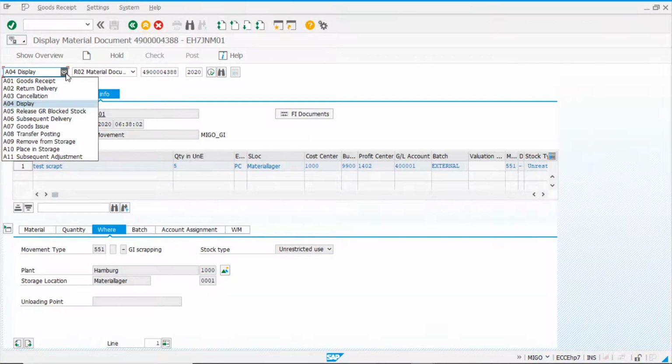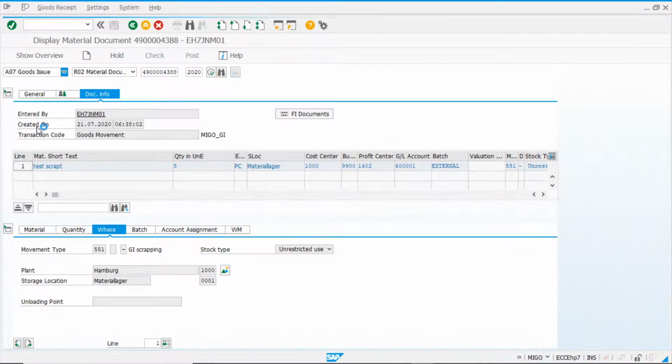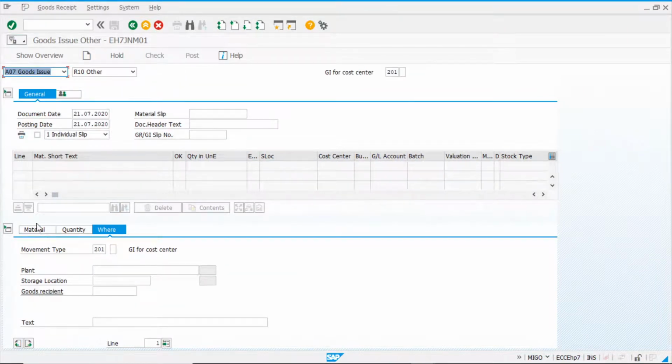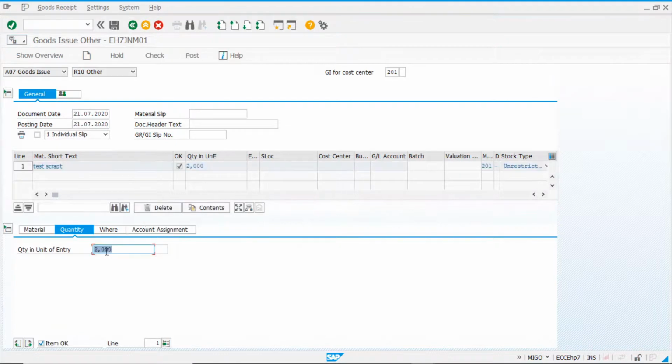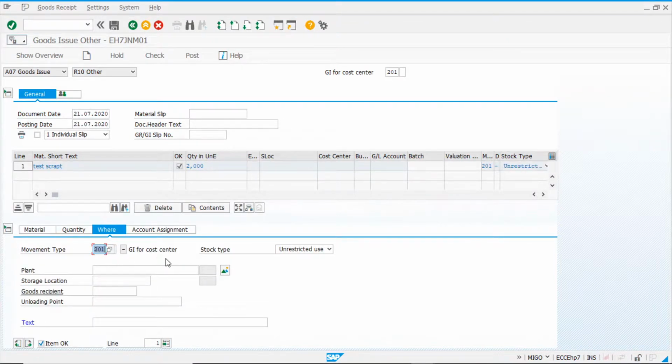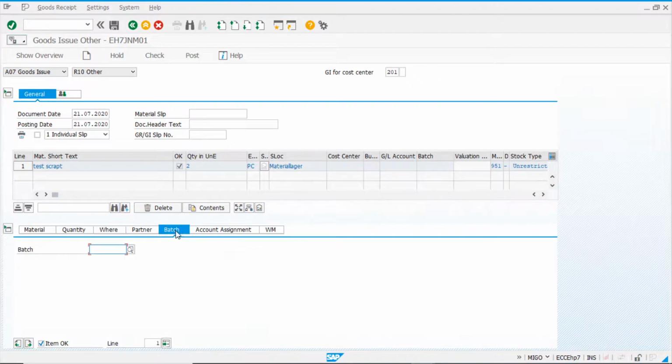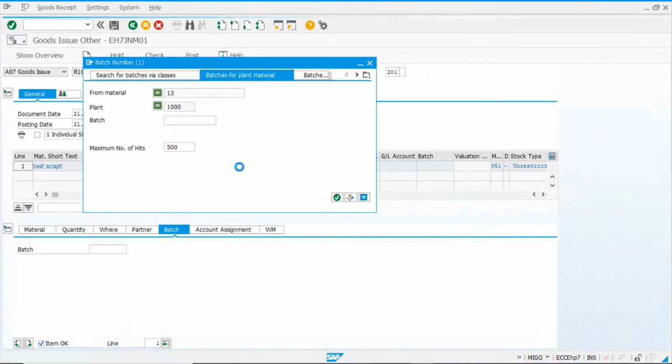And now let's do a scrapping. Let's say 2 units. And now let's use the 951. It's a scrapping. Let's search for the batch that's internal.